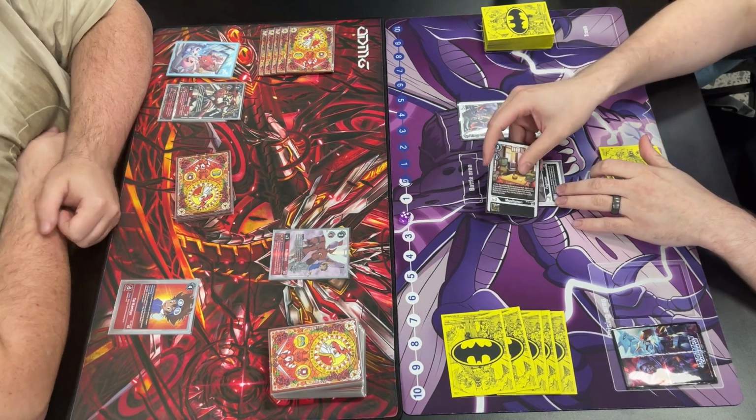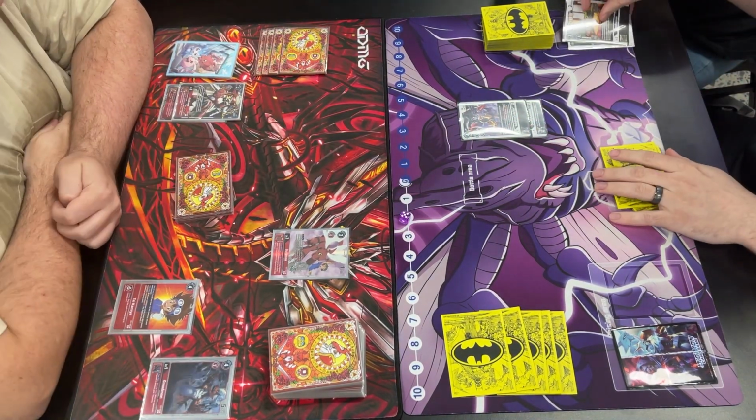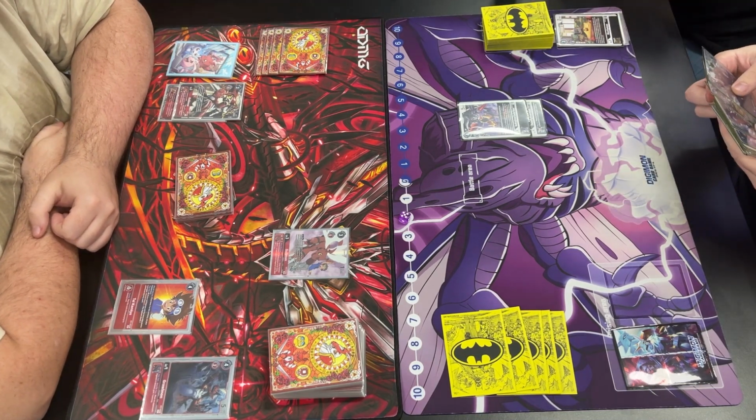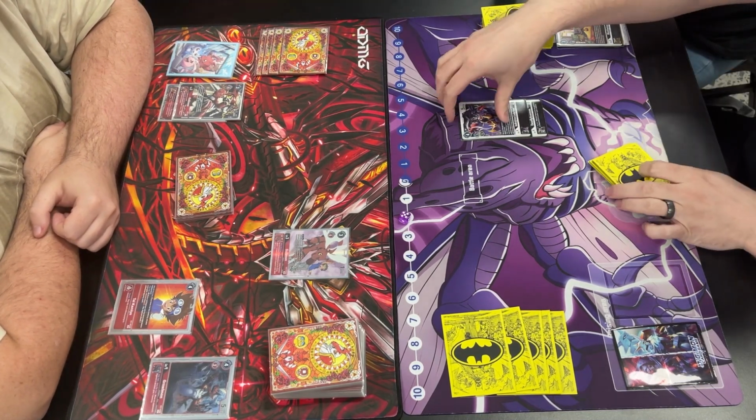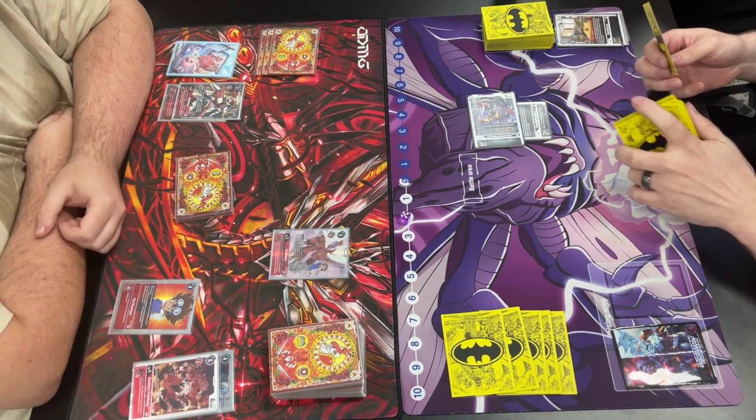I'm then going to swing in with my Monitormon. I will get deleted in security, and using Pagomon's effect, I'll reveal the top card of my deck. Because it is a black Digimon, it is added to my hand. I'll then swing in with the Cavalier mode. That would normally be deleted, but I do have jamming.